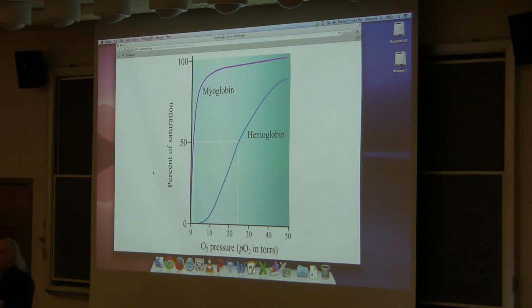As you're sitting here right now, the concentration of oxygen in your tissues is about right here. You can see that at this concentration of oxygen, hemoglobin is giving up about 60% of its oxygen. Your cells aren't having to starve for oxygen to get it. Hemoglobin is providing that oxygen for them at a reasonable concentration of oxygen. They don't have to go down too low to grab it.